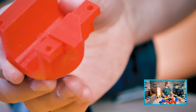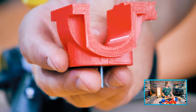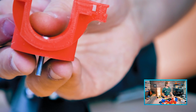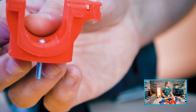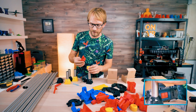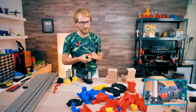So I'm using the standard DIN 912 cap head screws that you use for everything, and it looks like they're sticking out. If I use them like that, they're kind of sticking out. So the tubing is actually going to rest on the screw head, which I don't think is going to be an issue. But this part here could have just been a bit deeper to accommodate a larger screw head, because the pan head screws, usually you get those with a Phillips head, and Phillips head really is just the worst. So I don't use Phillips heads for anything.